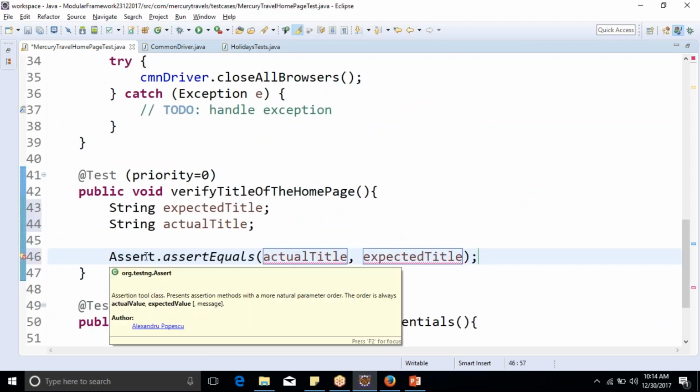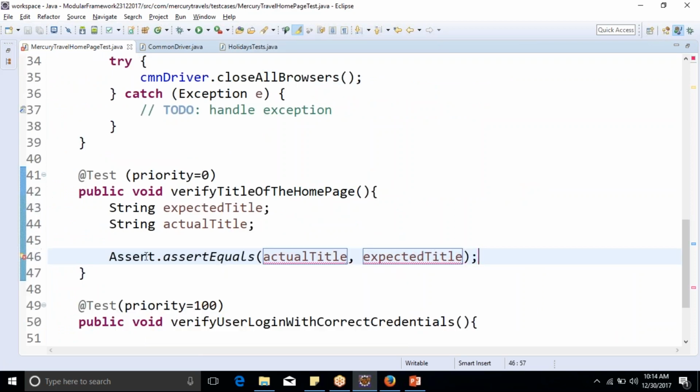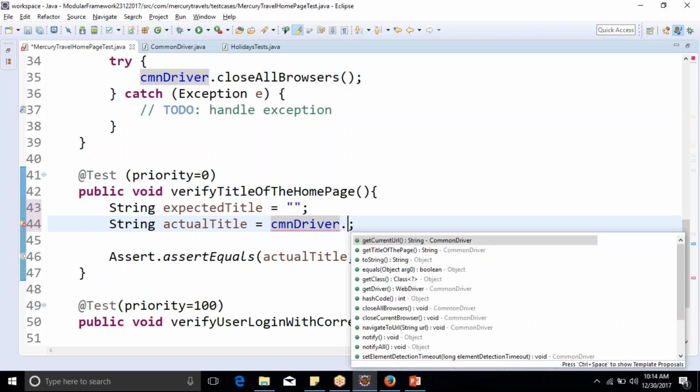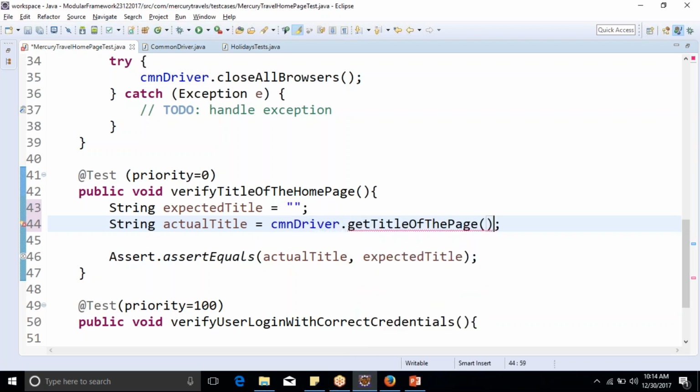But these two values are not initialized, so we need to initialize them. The actual title will come from common driver dot get title of the page, right?